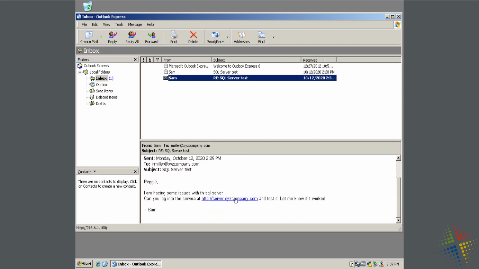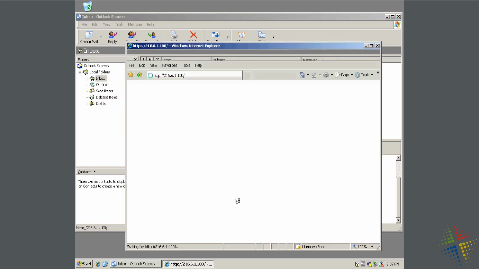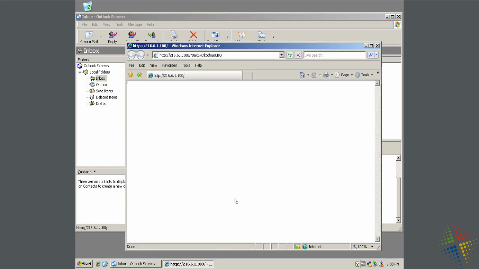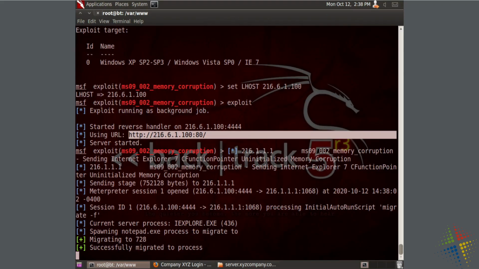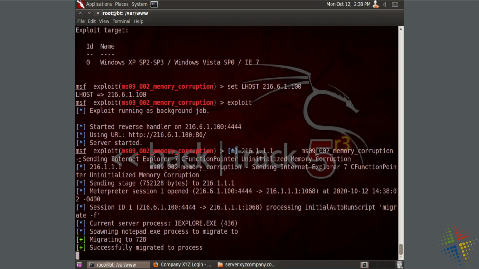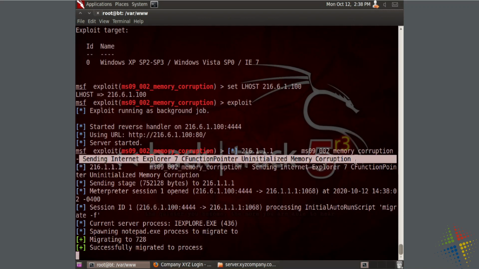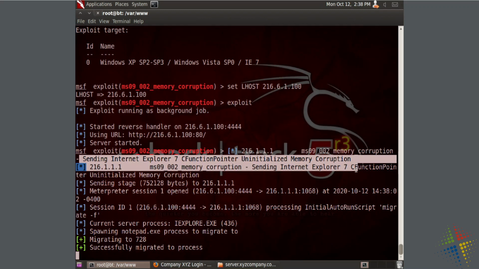Again, if I hover over this, we'll see the link in the lower left-hand corner is still pointing to the same server. So he's going to click on that, and he's going to see, yeah, it's even worse now. Hey, that website you were having problems with that you think you fixed, now it's even worse. Well, hopefully he's sending me a message back saying it's still broken. But as a hacker, I then look back at my Kali machine and I see, oh, somebody connected. That's cool. I've sent them the attack.